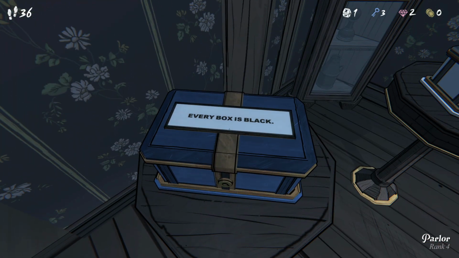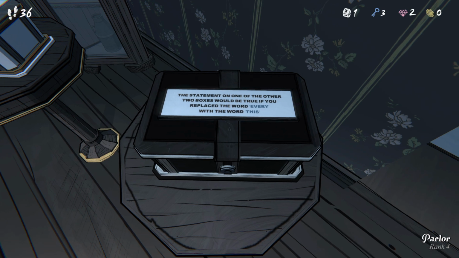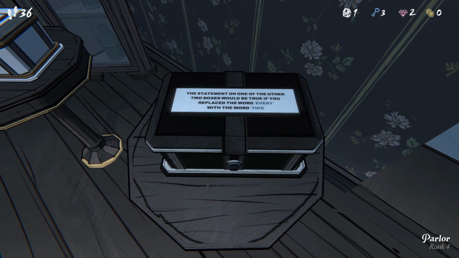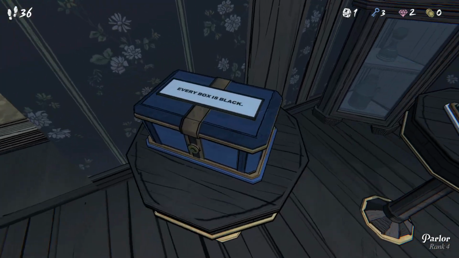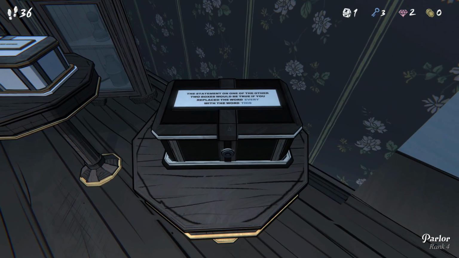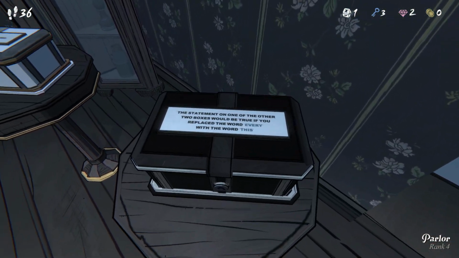Okay, parlor game. Every box is black. Every box contains gems. The statement on one of the other 2 boxes would be true if you replace the word every with the word this. This box contains gems. The statement on one of the other two boxes would be true if you replace the word every with the word this. This box is black. Would be true. No. This box contains gems. Would be true means that it is false. Every box is black is false. So this is true.